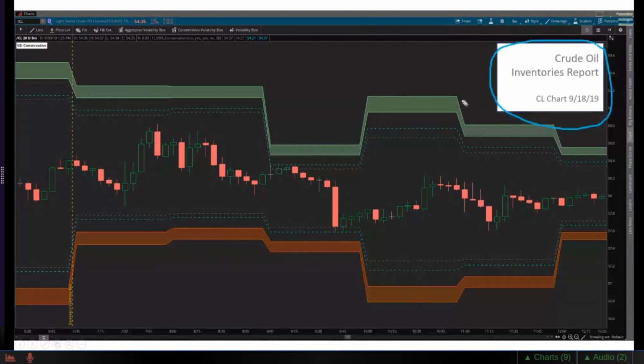One of our traders in our community, his name is Dan, noticed this, and this is where it just became a rule, right? That's the whole purpose of the volatility box. It gives you observations. You start to make these observations. We had one in just yesterday's video that then gives you the ability to trade.